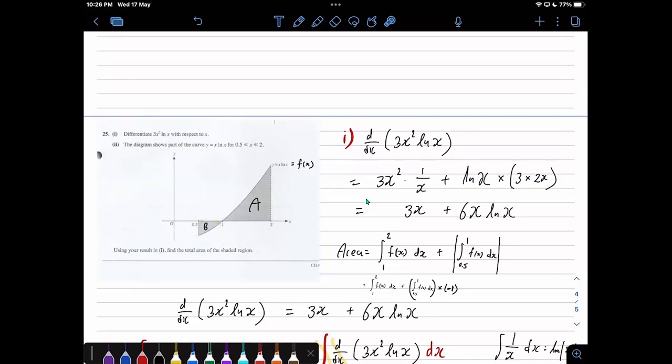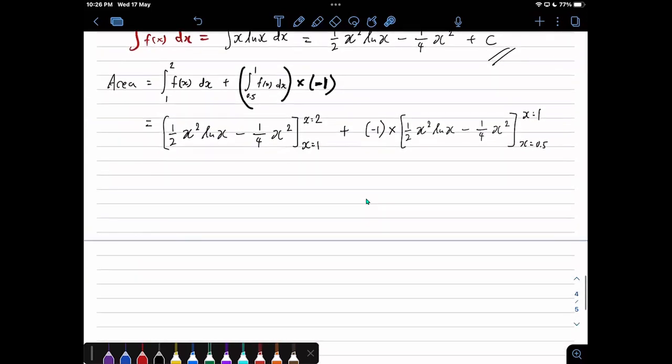Okay? Modulus is equivalent to multiplying -1 if you already know that the inside must be negative. Can? Yeah. Very good. But just take note, it's not always modulus change into -1. Because if it's already a positive number, it stays the same. If it's a negative number like -4, then it becomes -4, whatever was inside, times a -1. So you need to know for sure that what's in between the modulus is a number that has a negative sign already, then you can times -1. Otherwise, you leave it alone. Otherwise means it's positive or 0. You leave it alone. Okay?